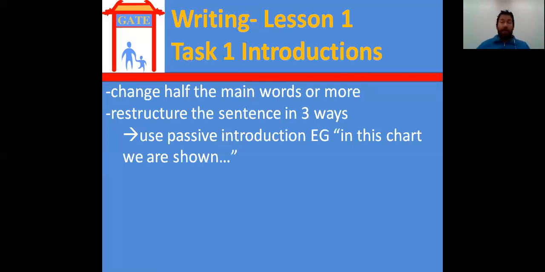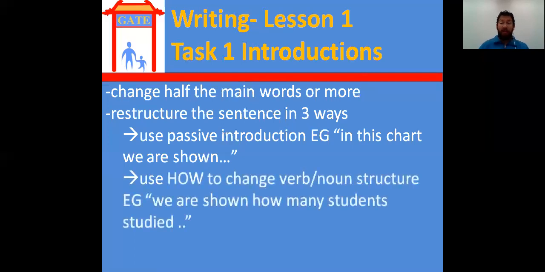Okay, anyway. So my example again. I throw the lid. That's an active sentence. The lid was thrown is a passive sentence. So say you're making a cake. The flour is put into the bowl. The flour and eggs are mixed with milk. This is passive. So in this situation, in this chart, we are shown. And the opposite would be this chart shows us. So that's a simple, easy change.